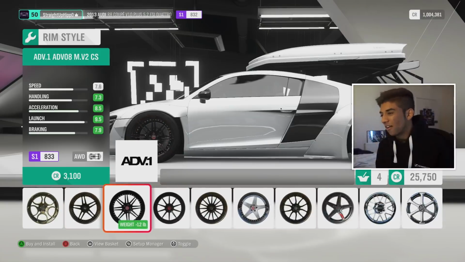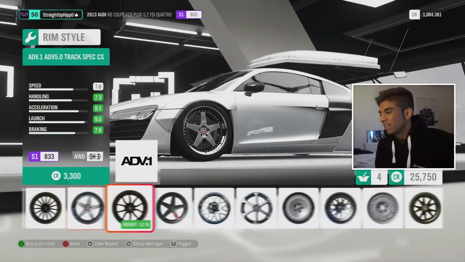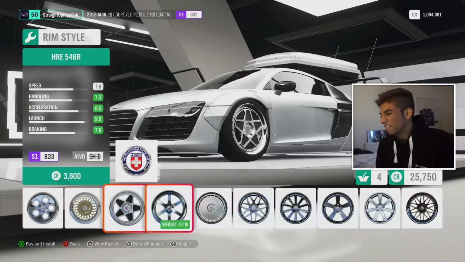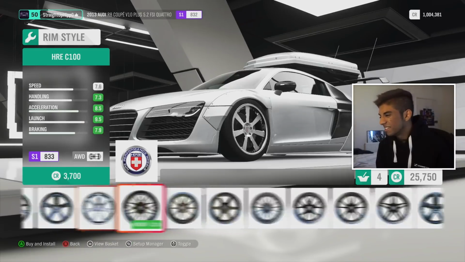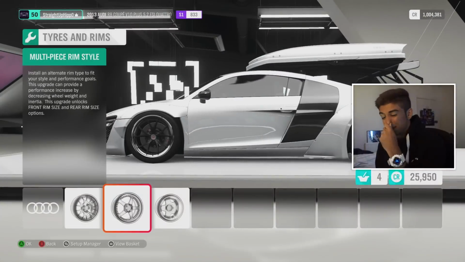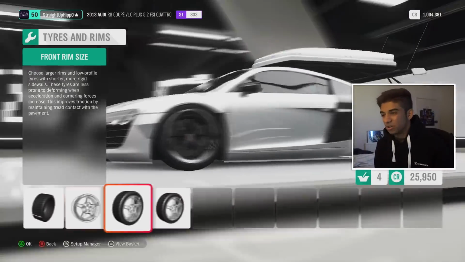The hardest part, honestly, about this build is just picking the rims. The ones they picked by default were actually really nice, but that's a bit boring. I don't really want to do that. I think it has to be done, doesn't it? I think we're just going to have to go with the default ones. They do actually look the best.